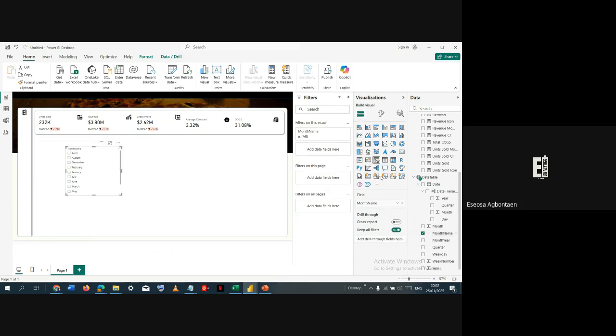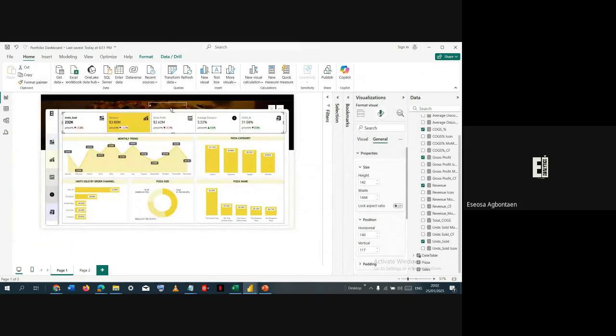So the text slicer, what it does is this. This is where my text slicer is. I might want to filter by, let's say, January. Then I press enter. Sorry, it's taking forever.